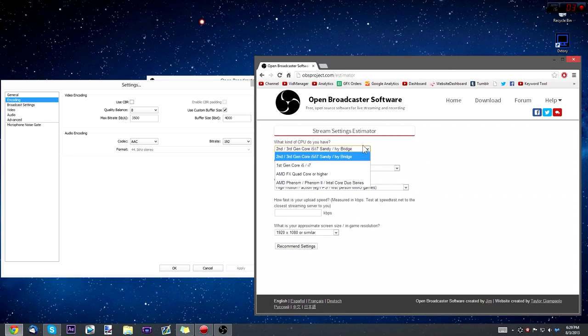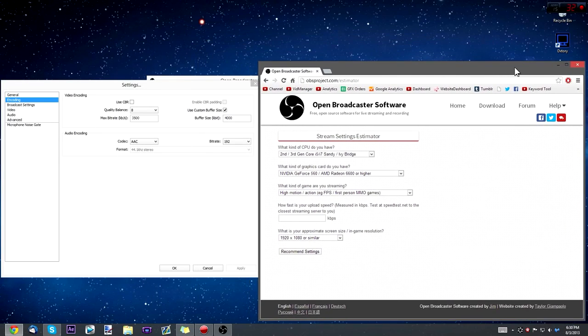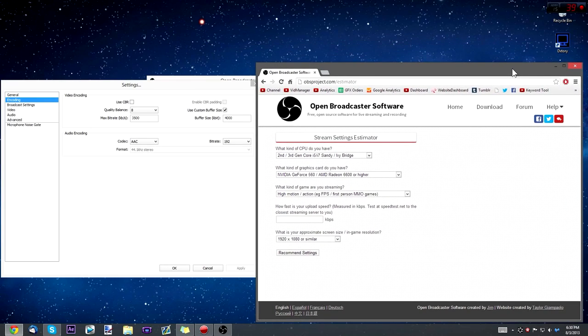So you're going to want to go ahead and type in your information, or just select your information. If you don't know what processor you have, CPU stands for processor, if you didn't know that. Central Processing Unit, same thing as the processor. So you're going to want to go ahead and select your processor. If you're not sure what your processor is, what you're going to do is find the icon on your desktop called computer. Doesn't seem like I have it on my desktop. Alright, so I'm going to go ahead and search it.